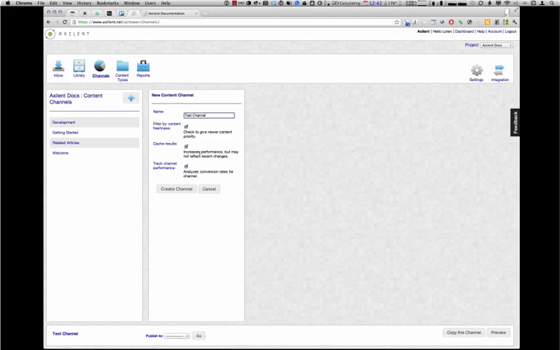Cache results is usually something you're going to want to leave checked. This means basically that content in the channel will be cached, meaning that if it's hit over and over again from the front end, instead of going back and recalculating the content in the channel, it'll just pull what it has out of the cache. This is a significant increase in performance for the channel, but the possible disadvantage of it is if you have recently deployed changes, those changes may not be reflected in the cache. Usually you're going to want to leave this checked.